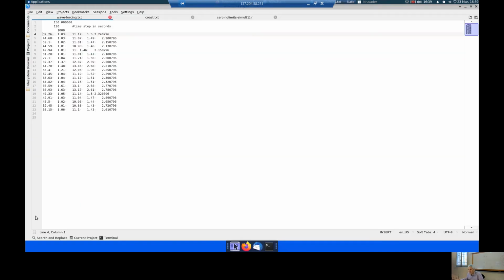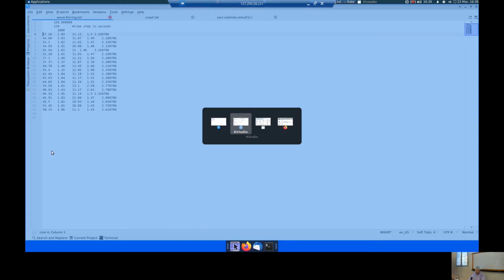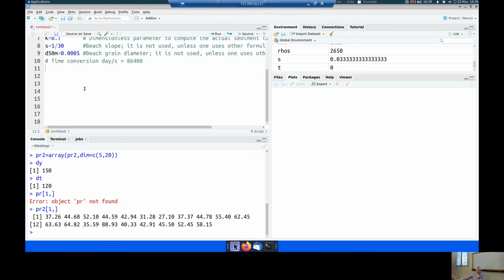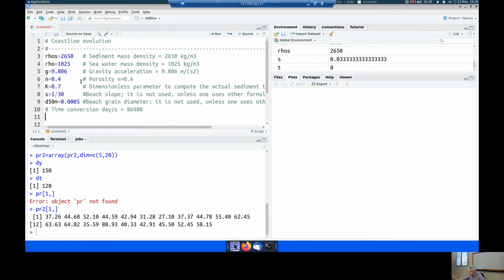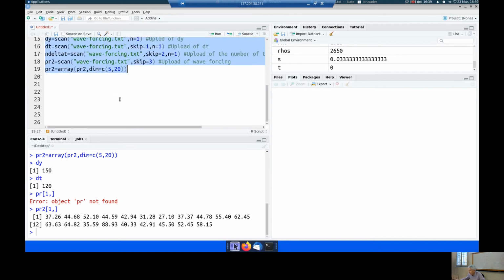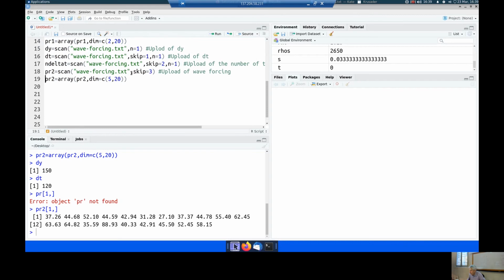I understand that. Here, you made the matrix with all the columns, with the 5 columns. Why doesn't it consider also the first 3 lines above the columns? Because there is a skip here, sorry. When we read PR2, where is it? Maybe it's in the TXT. Yeah, but I think I made a mistake here. Just 1 second. Okay, I deleted it, for some reason I made a mistake. But when I read PR2, you see that it's scan, wave forcing, skip equal to 3.